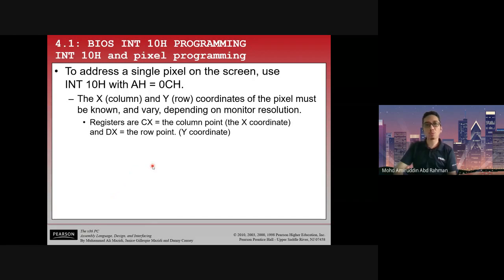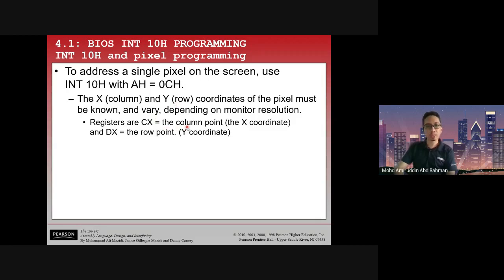If you want to select a specific pixel, we use this command, AH=0C, and then the specific column and the coordinates of the pixel must be known. Then for the registers, we put CX and also DX, so we need to specify that.